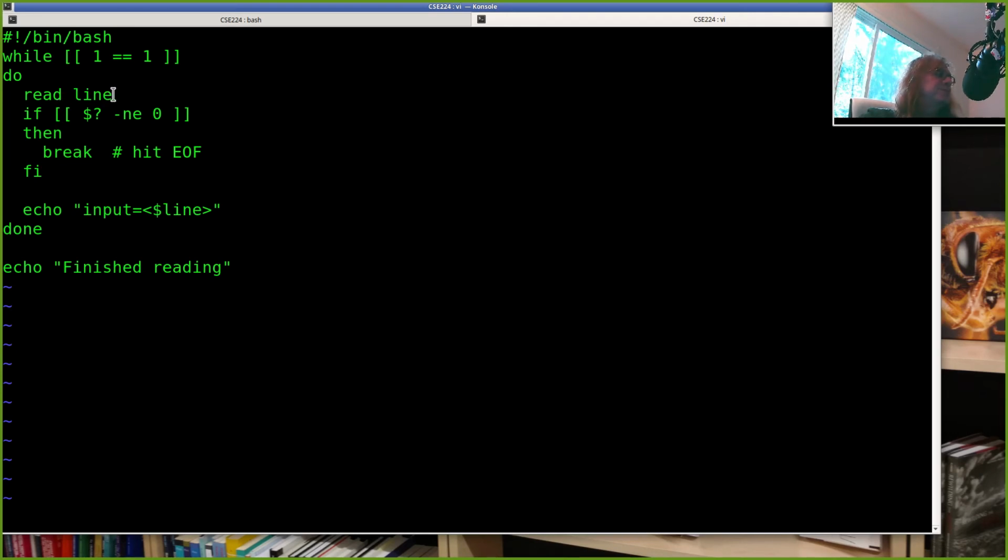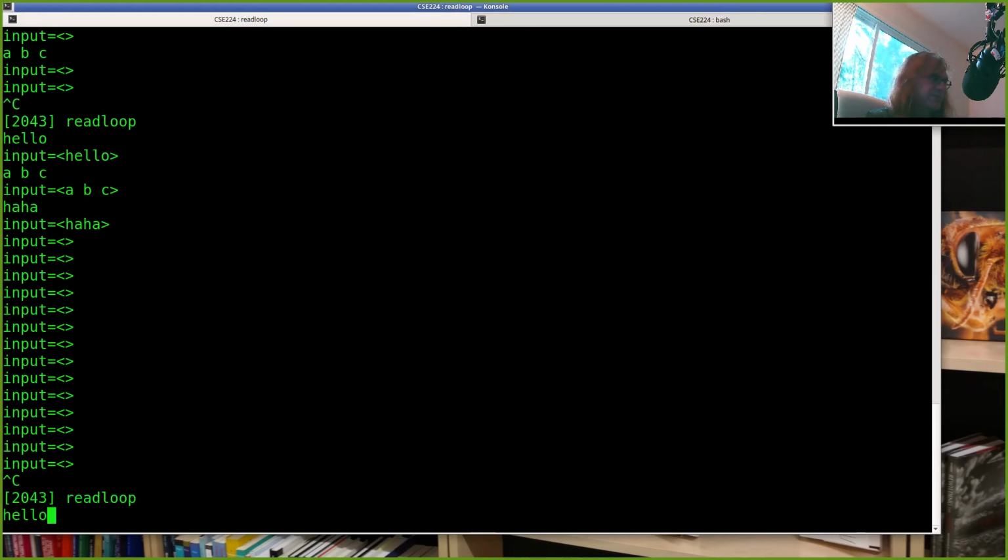So if you succeed in reading a line of input, $? will be 0. If something goes wrong, such as hitting the end of a file, $? will be not equal to 0. So here I'm going to say read line until the status is non-zero, at which point we'll break out of our loop, and then we'll say we're finished reading.